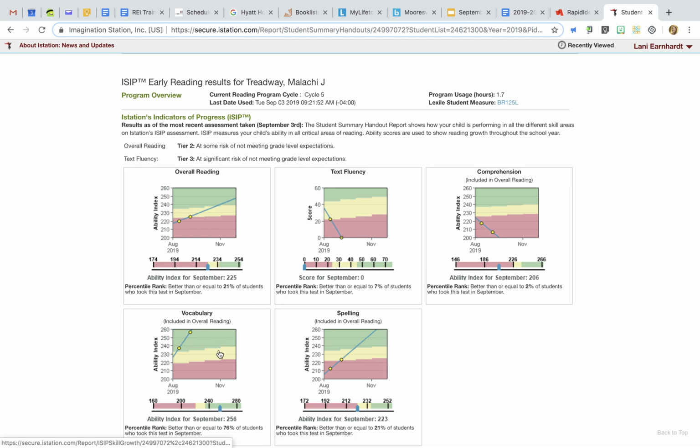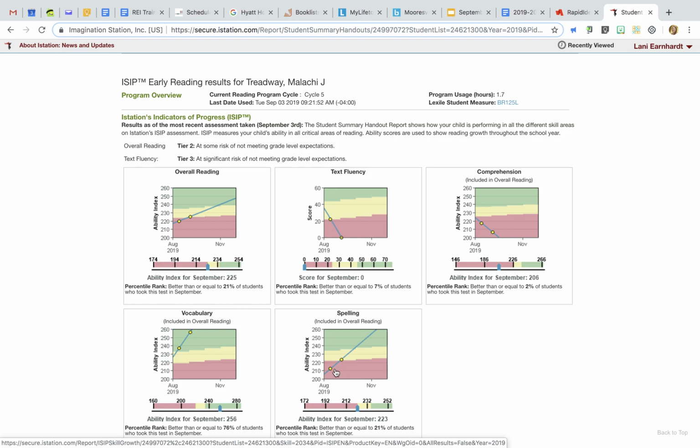For vocabulary, this looks like a strength for this child, and that's something that I would definitely want to enhance. Maybe it's something that the child's really gravitating to during my word work activities. Maybe it could be the nonfiction books that we're reading about, and he is really interested in a particular genre that we've been doing. He started this out as a strength, but he's really progressed well. So vocabulary is something that I need to build upon and use, hopefully, with some of these other areas that he's struggling in.